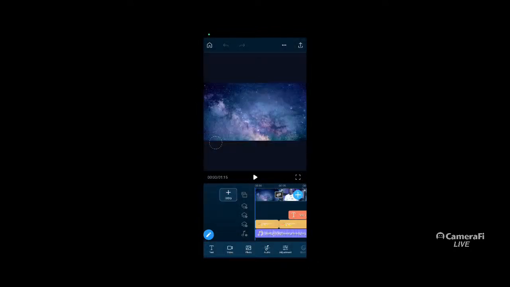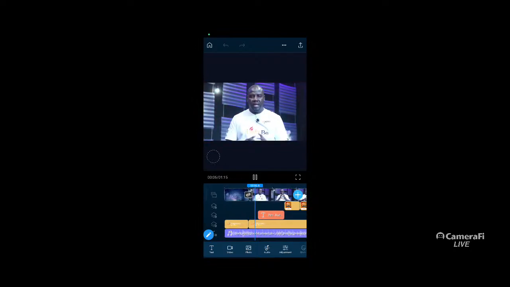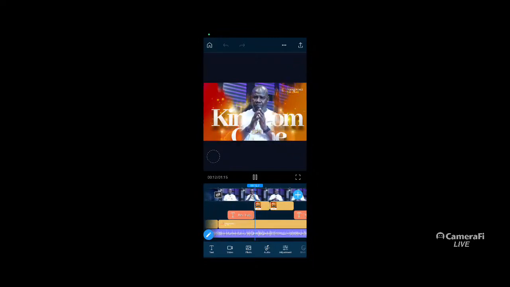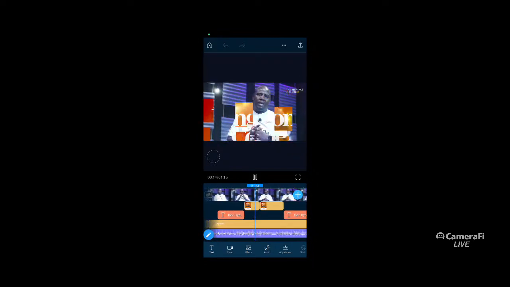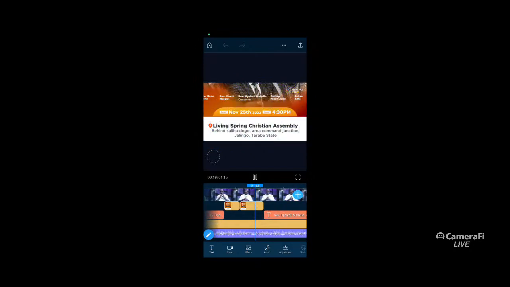These are the layers, for some of us that want to know what we've done together. You see this background? I downloaded this background as a JPEG, PNG. I put this image, I put the logo, let me play it. I put this logo, Conference of Light, on top. The music goes through all of them. Then I put a transition to transition my name into this video. Then we put our video image, add an effect. Put the second image, enlarge it to that particular section, add an effect.